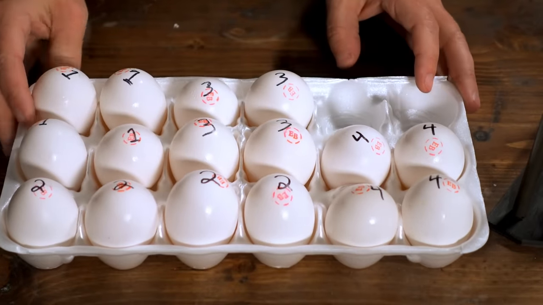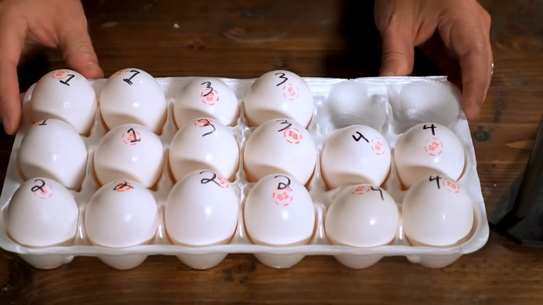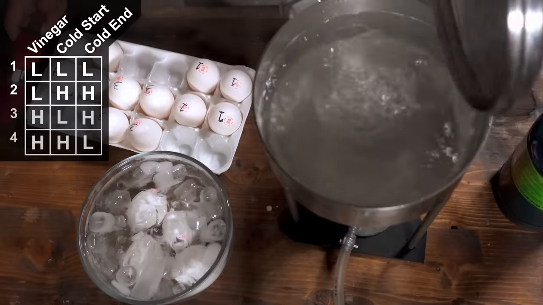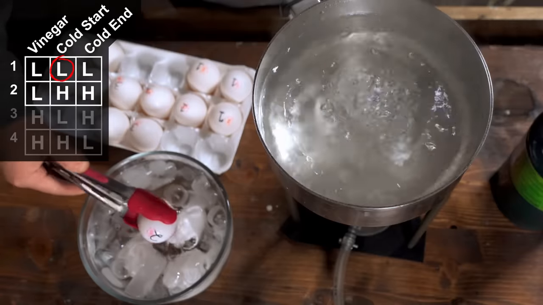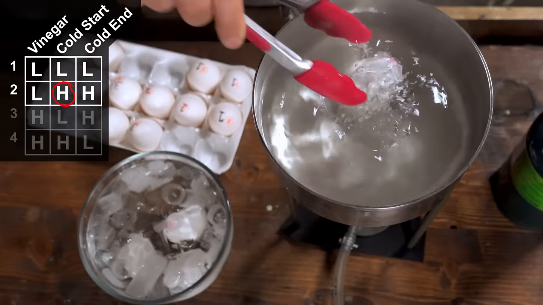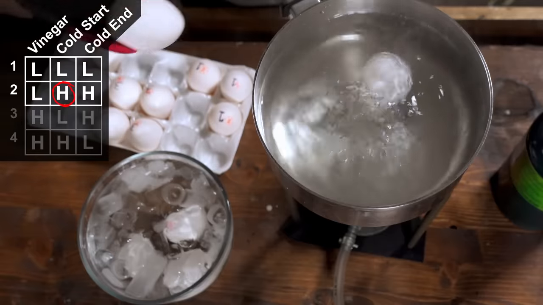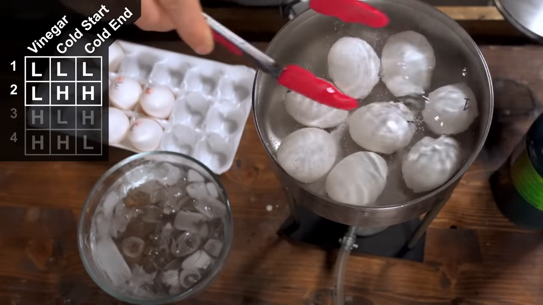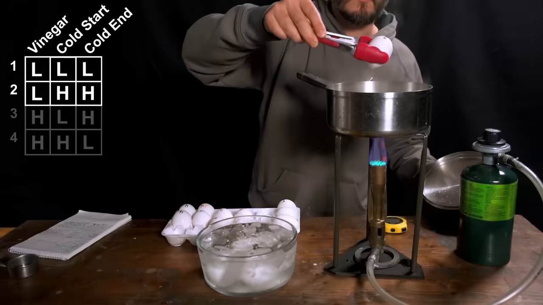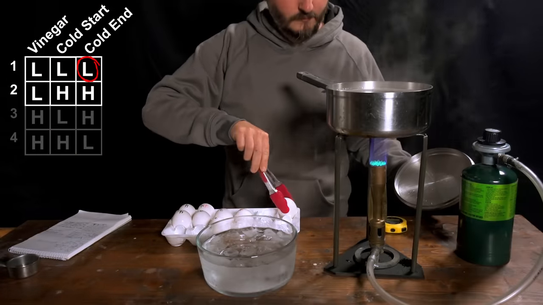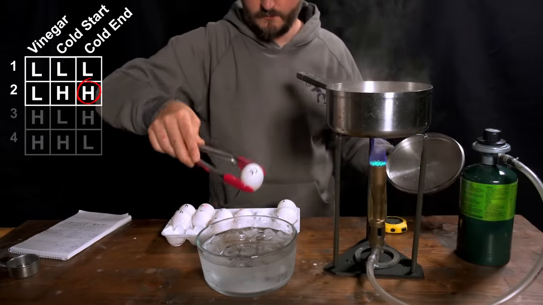I'll do each run with four eggs each so that we have a decent sample size to know what works. Experiment one will start with eggs at room temp and experiment two will start in ice water. These are then placed into the boiling water for 11 minutes and then the eggs marked with a one are left to cool at room temp while the others go back into the ice.